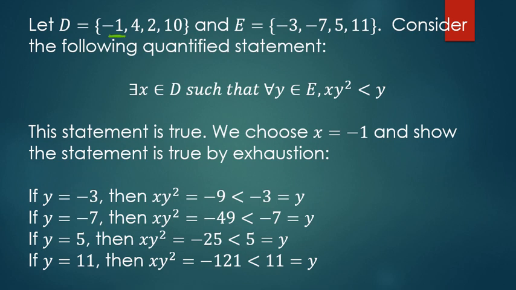if I pick y as -3, then x times y squared is going to be 18. Oh, but that's not less than my y value of -3. Okay, so 2 doesn't work. Then move on to the next guy. Oh, and just keep going through that way. If you encounter a case that doesn't work, then that choice of x value that you tried cannot work. So there's one example of how we see a there exists for all multiply quantified statement is true.